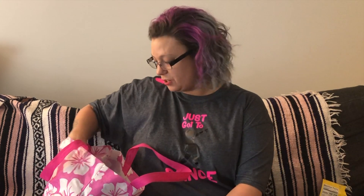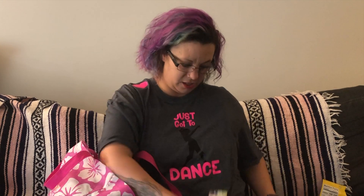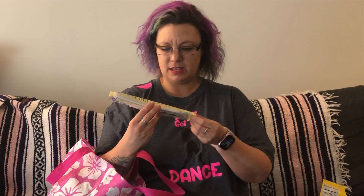Easter happened recently so I picked up some Easter stuff. They had a couple of bins of Easter candy and everything was 50% off, so I got these cotton candy Peeps — there are five in here, and for 50 cents that was pretty good. Then they had these — I think they're called Oliveries — white chocolate pretzel rods. For 50 cents I figured I'd try them out; I haven't tried those ones before.